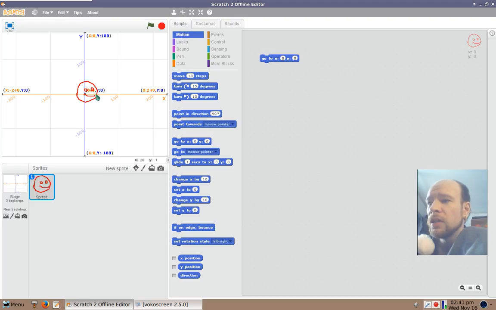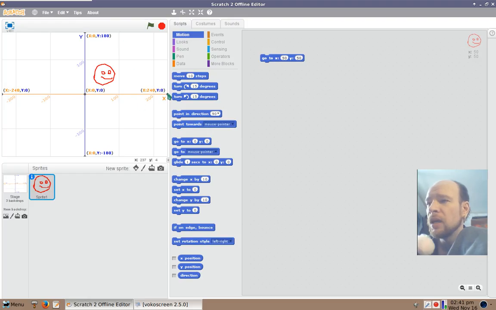If you were to change the X by 50, it moves over along the X 50 pixels, and then if you change the Y by 50, it's going to move up on the Y as well, 50 pixels. And you can see here, to get an idea, they put a grid in every 100 pixels. It's a total of 480 across by 360 up and down.